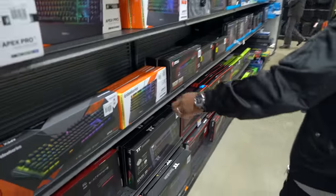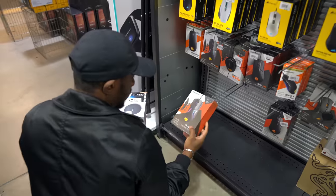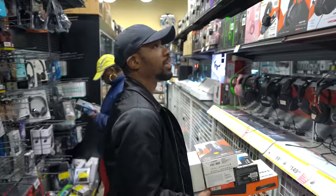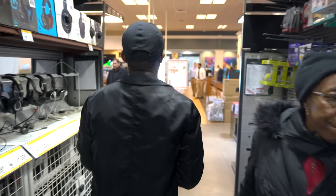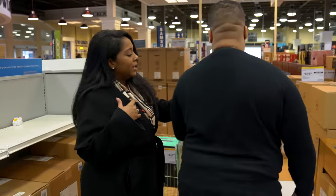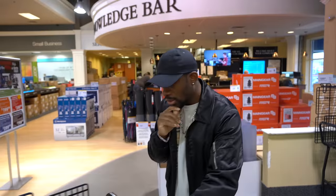I feel like we need a big item — TV or computer monitor? Well, what are you going to use more? Computer monitor — so that's what we should do. Keyboards and all that, why not? We got a lot to choose from with all these different brands. Oh, this one has an OLED display too — the Apex 5? We're going to go for this. And if we're going to do SteelSeries, let's just do SteelSeries all the way. We got the Rival 700 — it's a dope mouse. So I'm going to have computer stuff, smart home stuff — going to make everything work with a man cave like I have at my house.